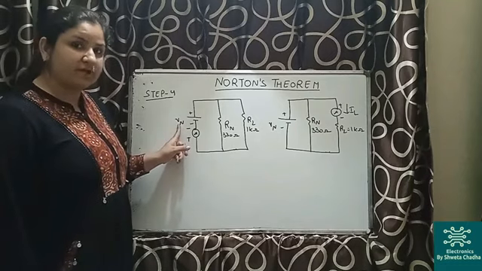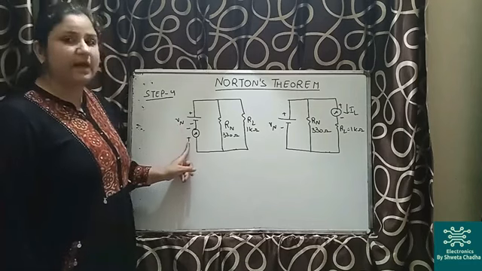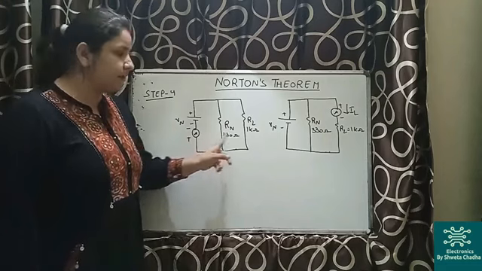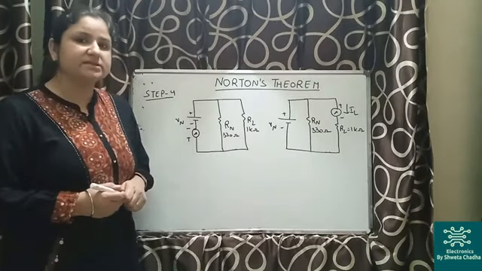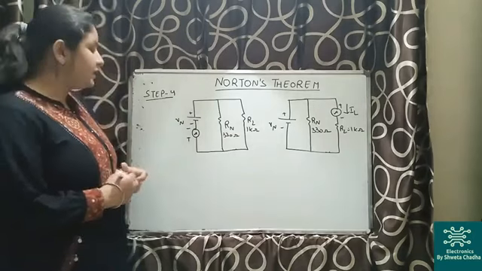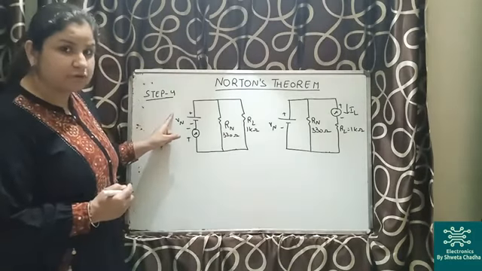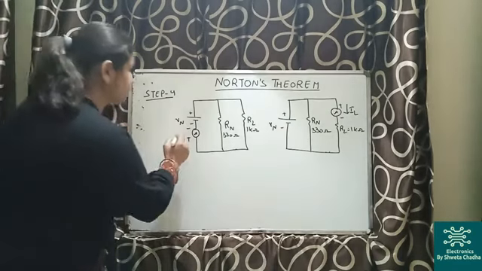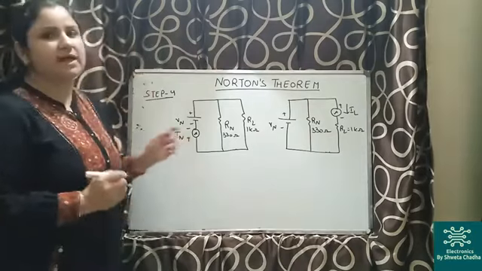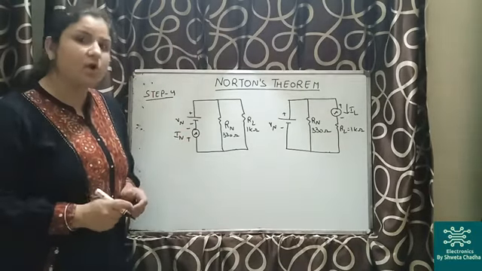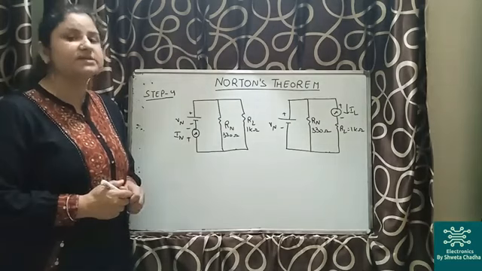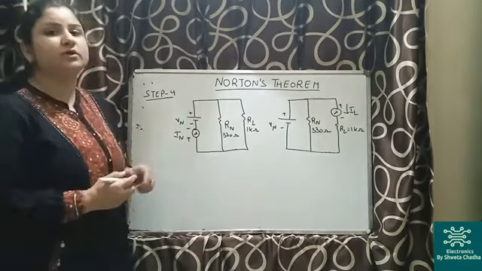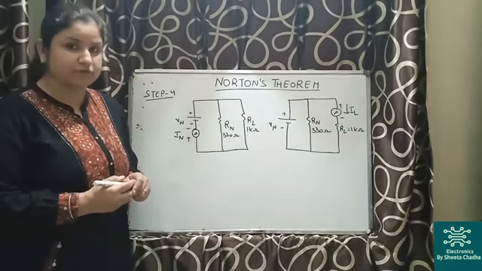So what we are supposed to do in this case? Vn, that is the supply voltage, will be connected in series with ammeter and the remaining connection will remain same, that is in parallel with Rn, in parallel with RL. Now let us see how we are going to perform this. We will adjust this voltage from the power supply till we are supposed to get IN in this ammeter. Once we got IN, that we have calculated in step number 2, in this ammeter, note down the voltage Vn, Norton voltage.